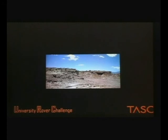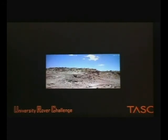York University here, they never were able to find the astronaut. They were not too far away, but they were stuck on a bearing and never really got off of the area they were in. You can see them driving around here. Again, this is sped up as well, but you can see how well they handled the terrain. They really had a strong rover that was very robust, and it held up throughout the competition.